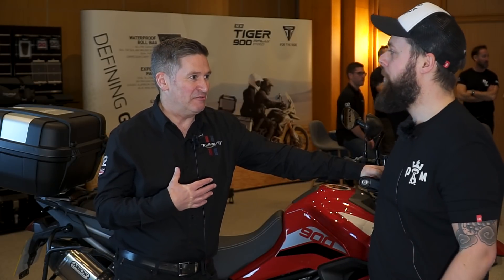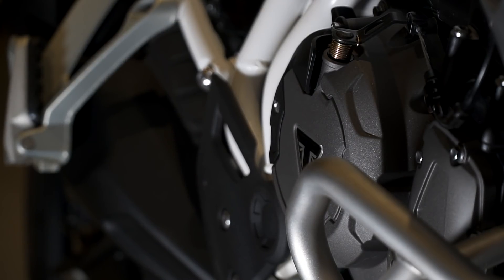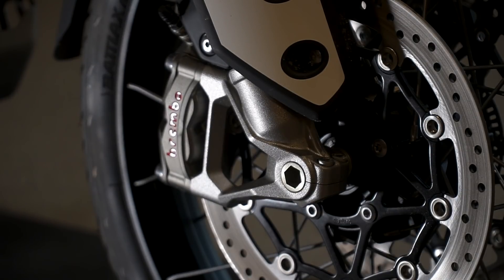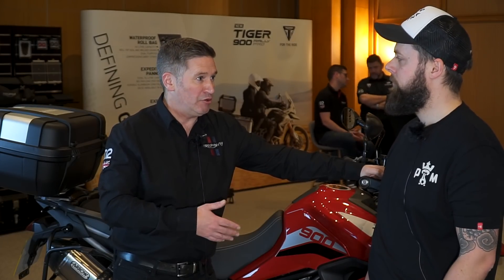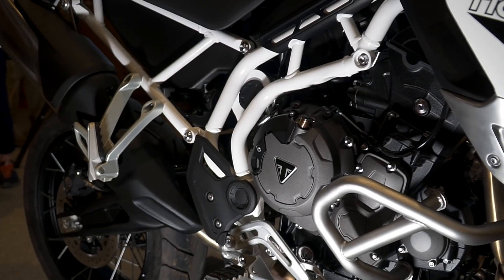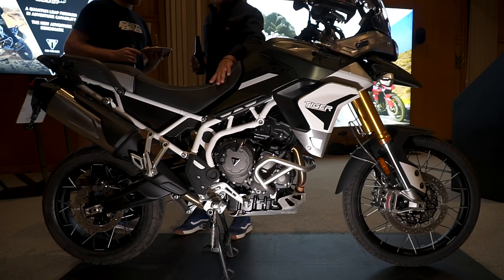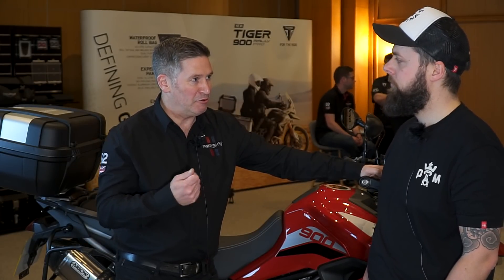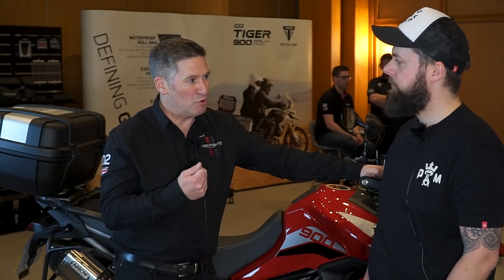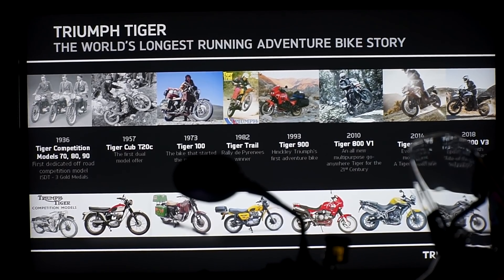Steve Sargent: I had a Tiger 800 and absolutely loved it. You're right — it's the kind of bike you can tour on, commute on, green-lane on, and it does all those things really well. When we went out and started talking to customers, one of the things that came back was from guys who ride the bike off-road. They were saying the engine's nice, lovely and smooth, but when you're doing low-speed manoeuvres the engine feels like it wants to spin up — it's a very free-flowing engine. When you ride something like a V-twin or parallel twin, they felt the connection and feel between the throttle and the rear wheel on a twin gave them more control in imperfect conditions, whether that's gravel or mud.